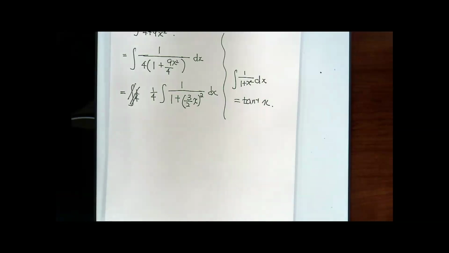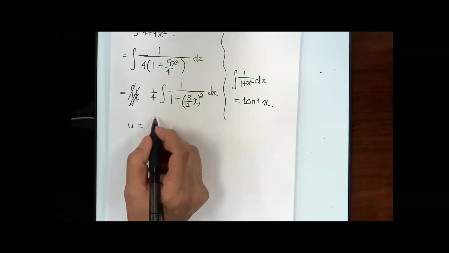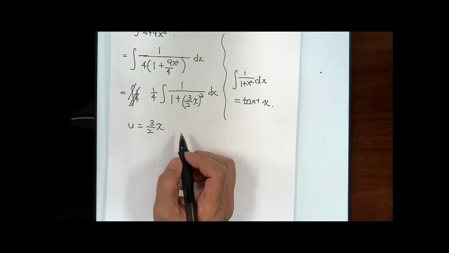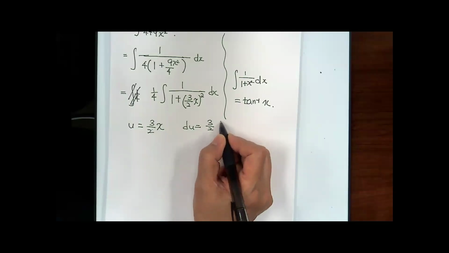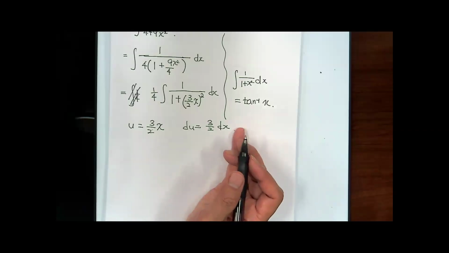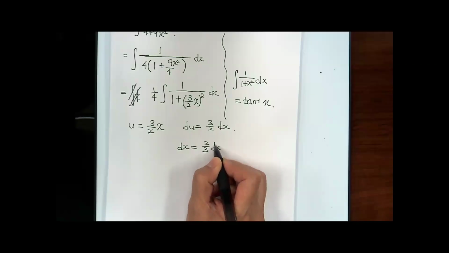So what happens here is this is just x, but this is x squared, but this is something squared. That means that's related to the composite function. So we will put the inner function, which is 3 over 2 x, as u. Then du is 3 over 2 dx. We took out 1/4, and outside of the fraction, there is nothing other than dx. So we will solve for dx, then dx is 2/3 du.